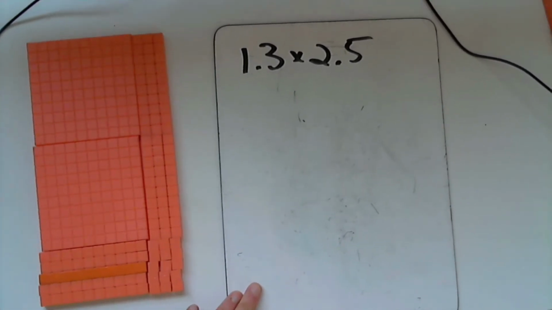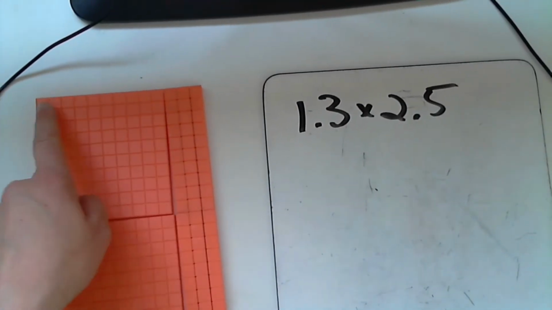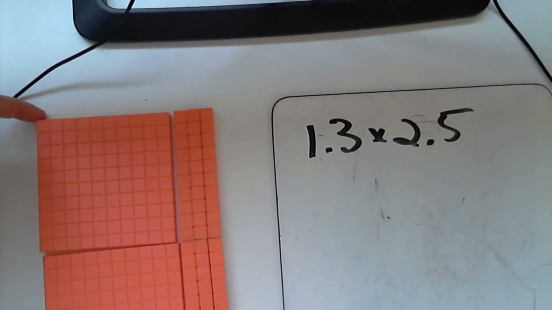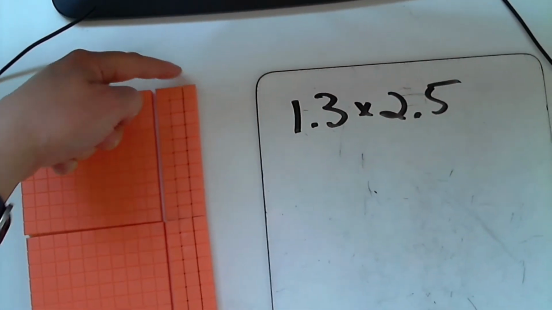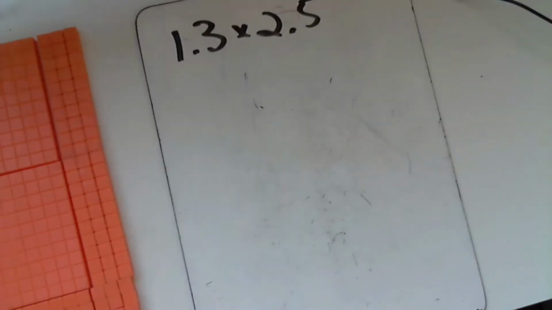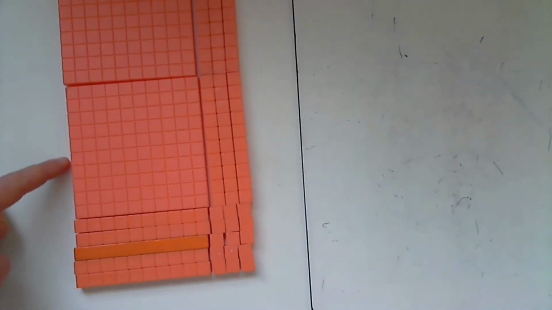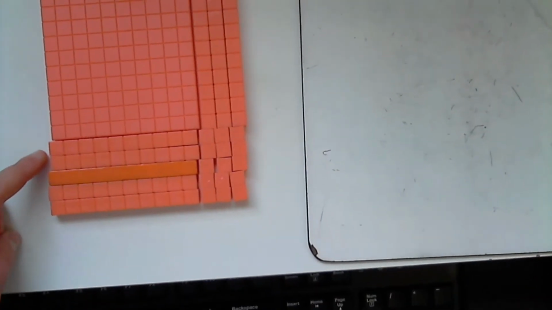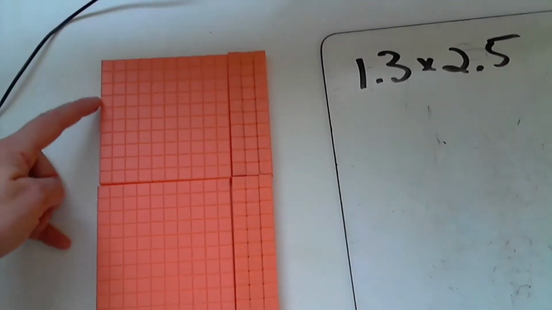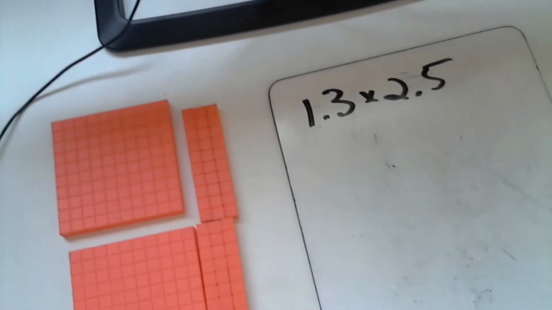I've made an area model and it's 1 3/10 across the top. So one whole and then 3/10 if you look at the edge of it. And then down the side edge, we need 2 5/10. So down the side edge, 1, 2, and then 5/10. 1, 2, 3, 4, 5. You just need to remember that the side length of this square is one whole.